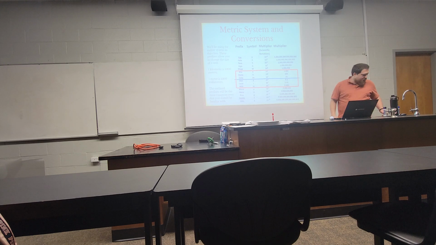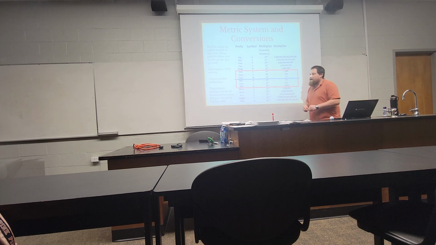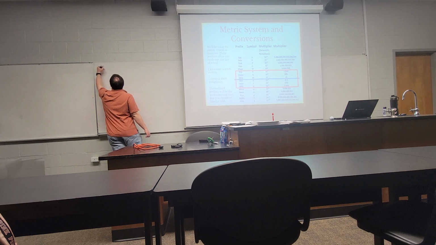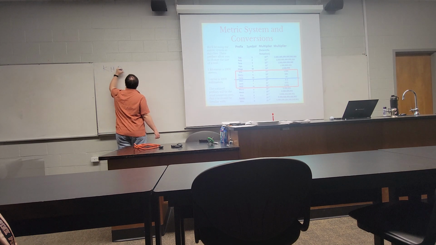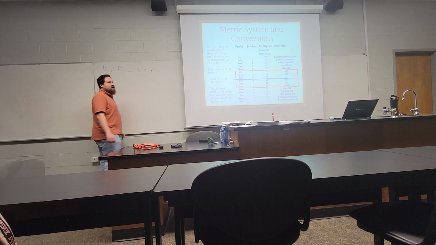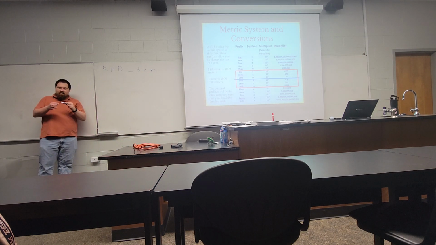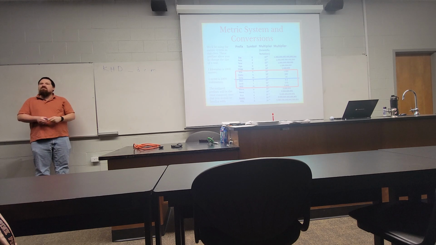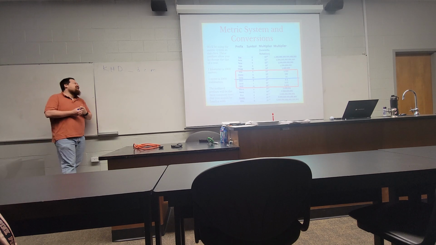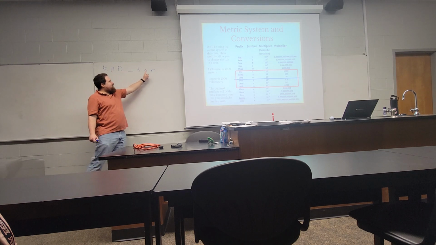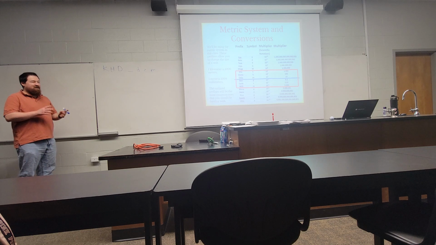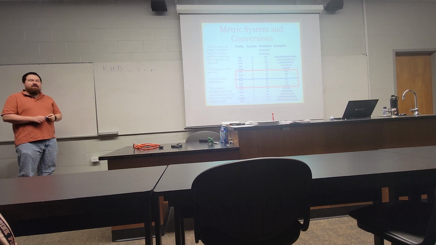The red box ones, if you've used them before, you're probably familiar with the acronym: Kilo, Hecta, Deca, Base, Deci, Centi, Milli. King Henry died by drinking chocolate milk. Does that sound unfamiliar? Okay, good. Oh, someone was nodding. King Henry died by drinking chocolate milk is just a common acronym for remembering the order in which these things go.